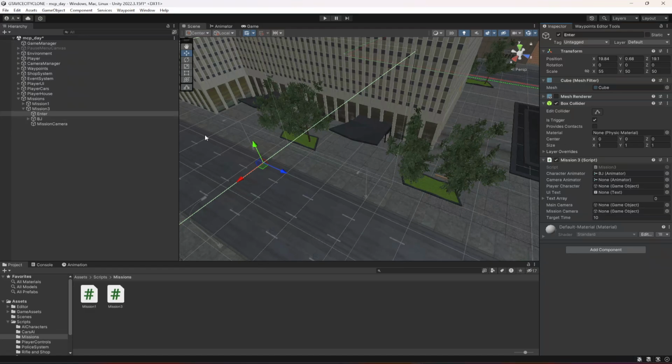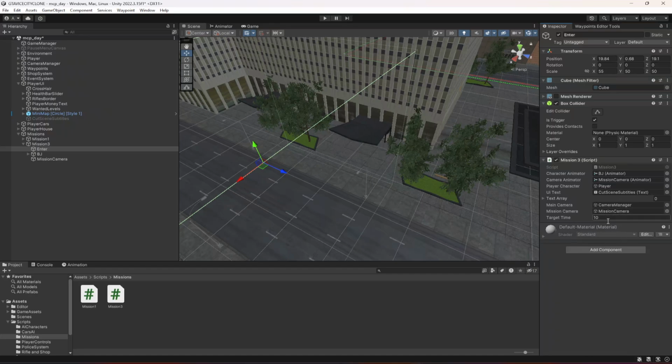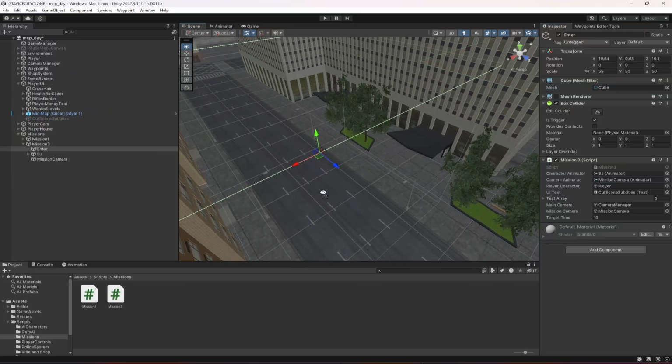So first of all let's add the BJ animator in there, then the camera animator, then our player character, then the subtitle text, then the main camera. Drag and drop the camera manager, then the mission camera, and that's it. If you want you can change the target time according to your own cutscene.